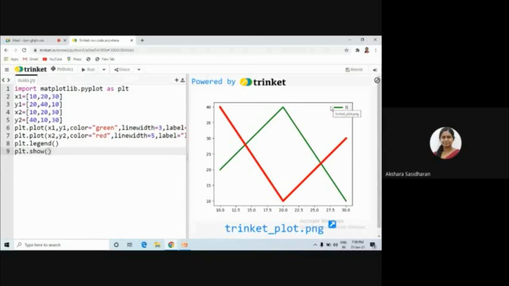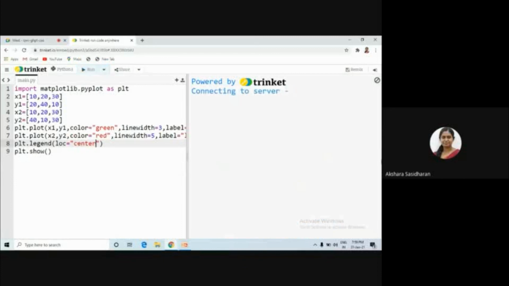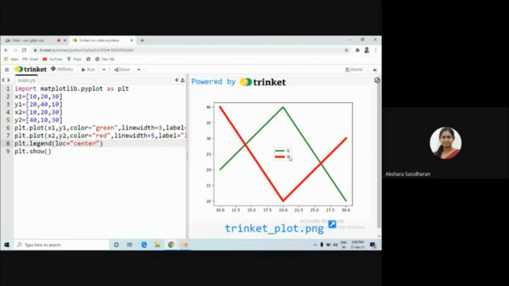If you are drawing a graph, you should compulsorily use legends, which show, for example, that green is the number of students and red is the number of students who passed. So you should write the labels L1 and L2 accordingly. The default legend space is here. We can change the location to any of the spaces using the keyword loc. If you need to present the legend in the center, you can give loc equal to center. We can change the position of the legend wherever possible by using loc.